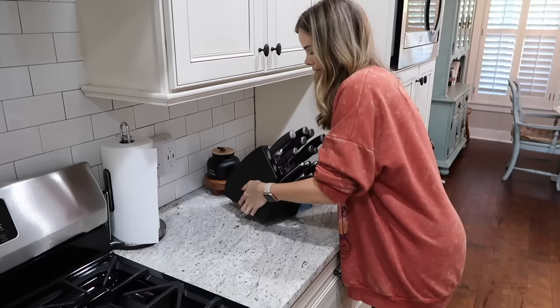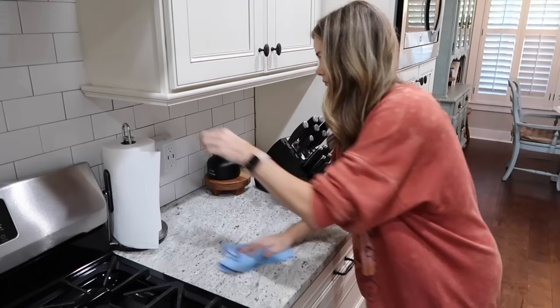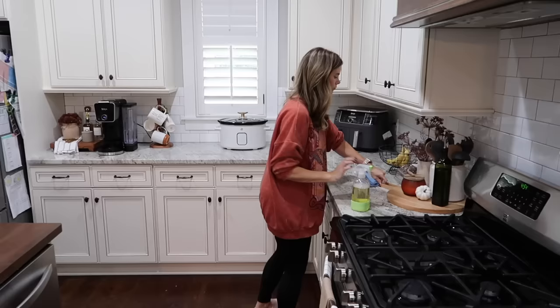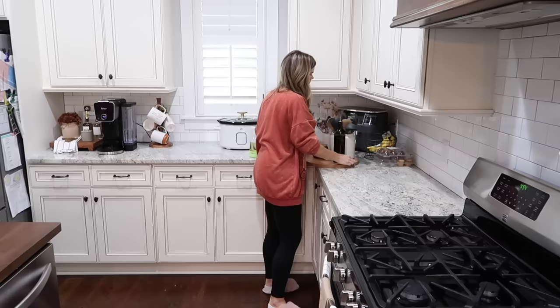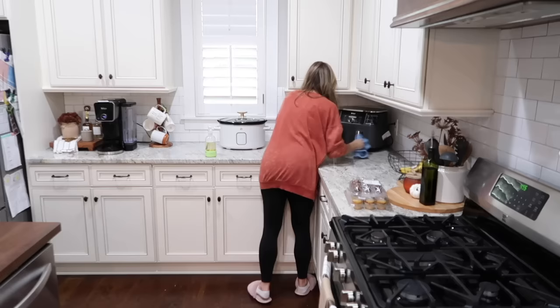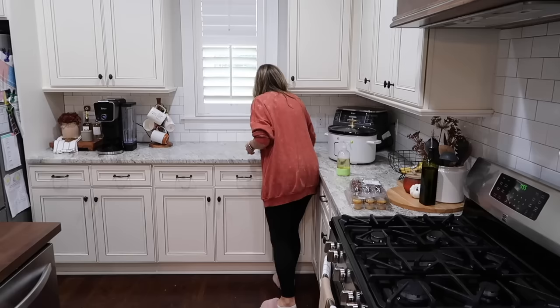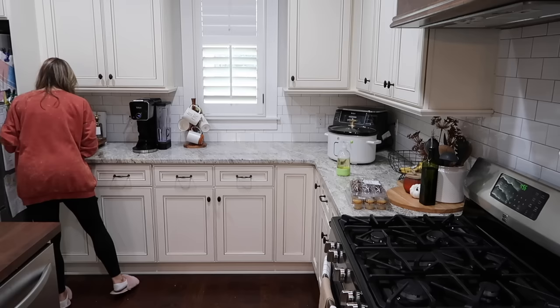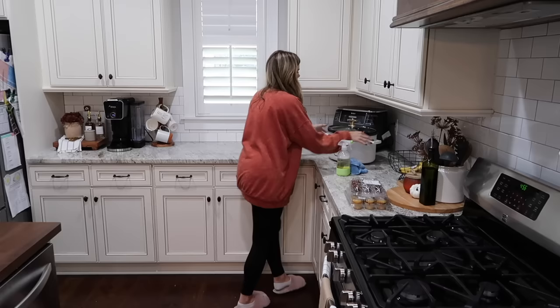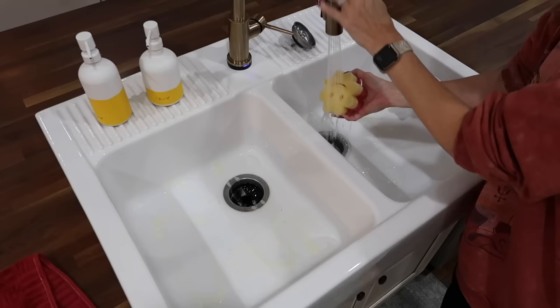I still need to clean the inside of our oven — it was pretty bad — so I'm going to clean that and wipe down the outside of the appliances. I don't know about you guys, but I have really been off of my cleaning routine, probably since the kids went back to school. I used to have a pretty good cleaning routine, but now that the kids are back and we're driving all over the place with practice every single day after school, I feel like our days are a lot shorter. I've gotten off of my cleaning routine and I used to have specific days of the week for certain areas.